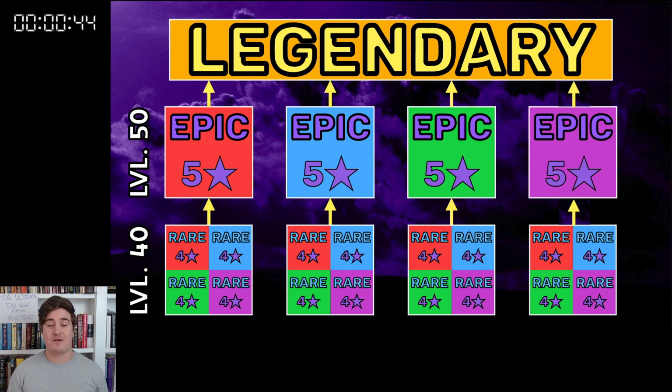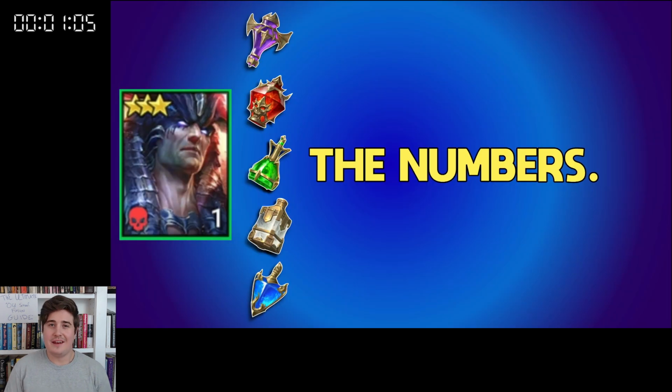So we're going to have 16 rares, 4 of each kind of affinity: Magic, Spirit, Void, and Force. They will all be leveled to level 40 and level 4 of Ascension. Then you'll fuse them all together and you'll be left with 4 epics. These will be of the 4 different affinities. You'll bring those 4 epics to level 50 and level 5 of Ascension. Then finally, together, they all fuse to create your legendary champion. Now that we've got the basics out of the way, let's talk numbers.